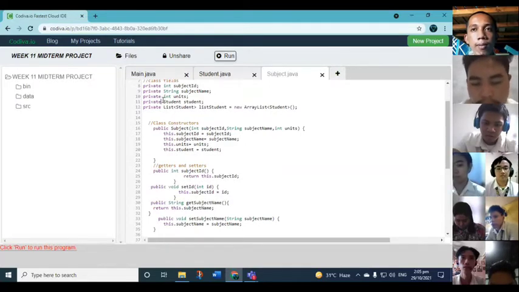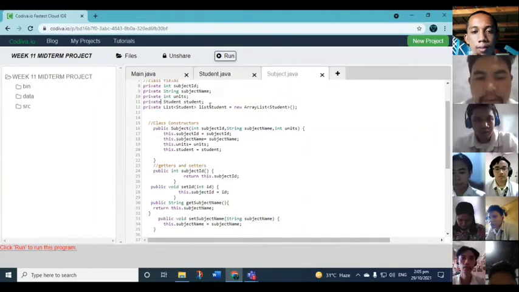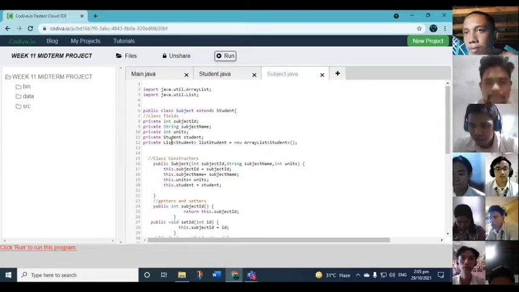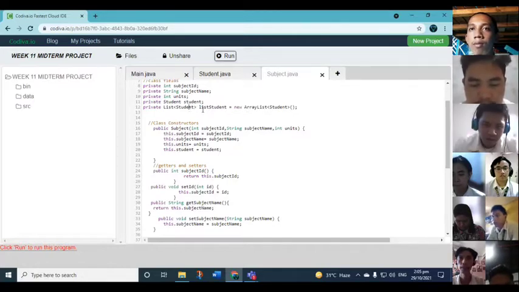Then next is the private student. Private student is the inheritance of the Student.java. And next is the private list student, this.student equals new array list, which is for the association of the Student.java on the Subject.java.